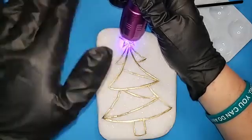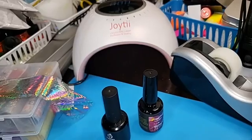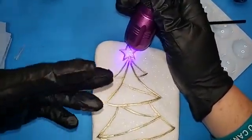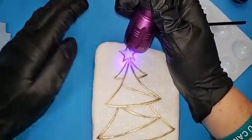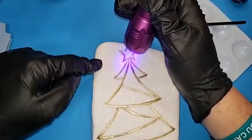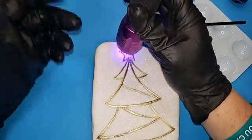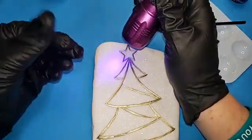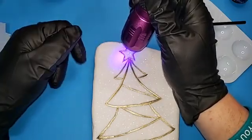For nails, the big light like that right there, the Joy T here, those are perfect for nails, but for rocks it does damage to the glue, because the temperatures are not, you know, 98.6 degrees. These products were made for that. So when you put it on a cold rock, your glue is cold, and then you hit it with a light and it wrinkles. It's a thing, and it happens. So you want to go in there with the least aggressive light that you can, but most effective. And that's what this is about.